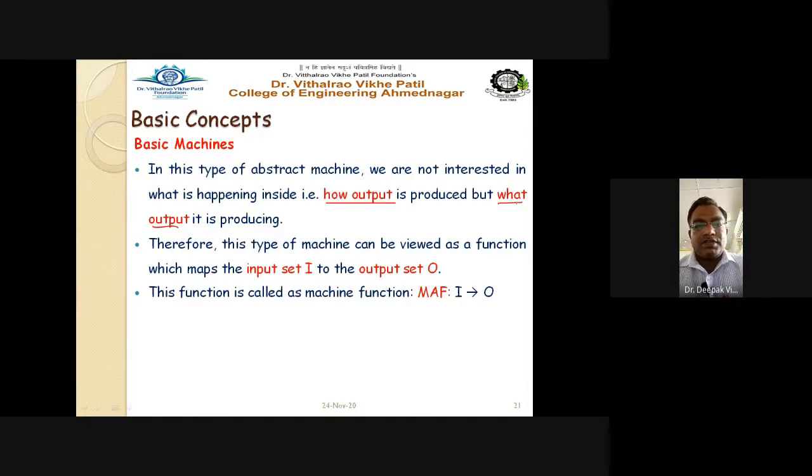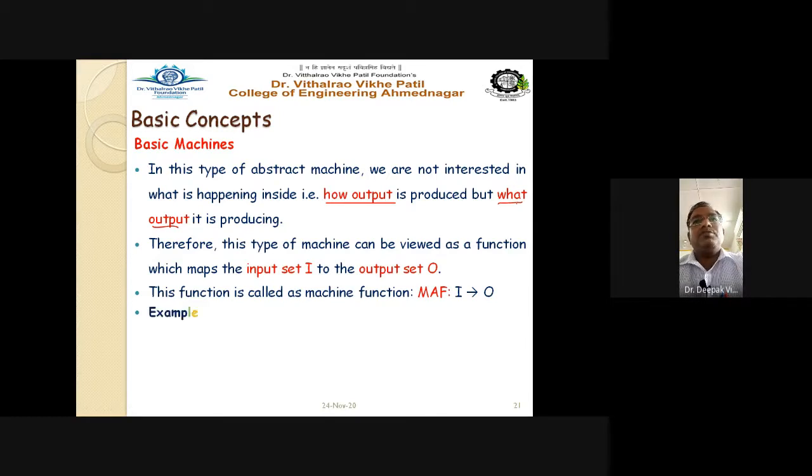Suppose you consider the example of your ceiling fan. You change its speed by changing the regulator knob. Initially, if it is at number one, the fan rotates with a particular RPM. Then if you change its speed from 1 to 2, the rotation speed of the fan increases. From 2 to 3, it again increases. Whether the processing is carried out inside the motor of that fan or inside the regulator, we are not bothered about it. We are only concerned with how much speed we require from that fan, right?